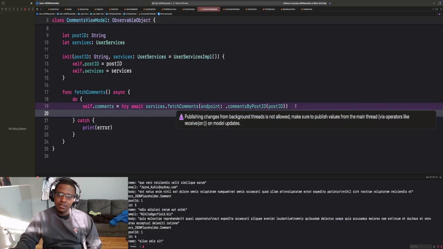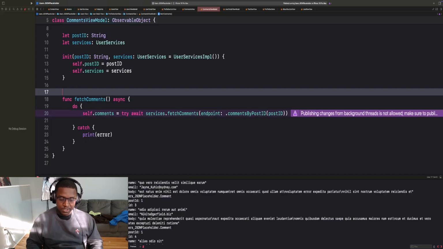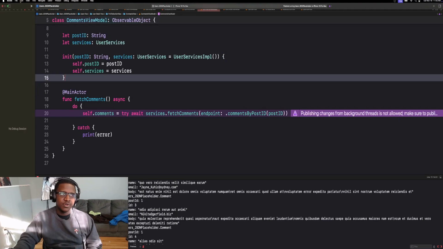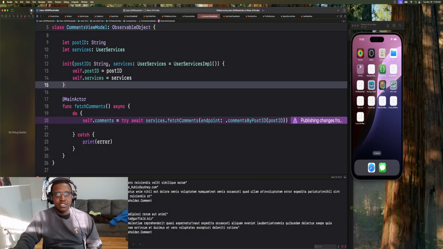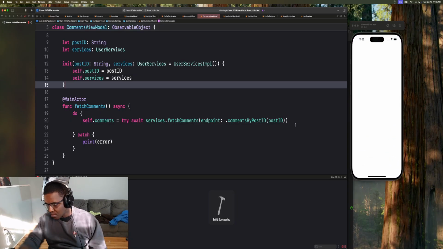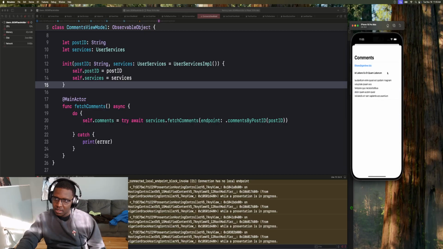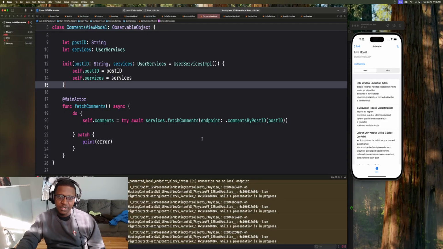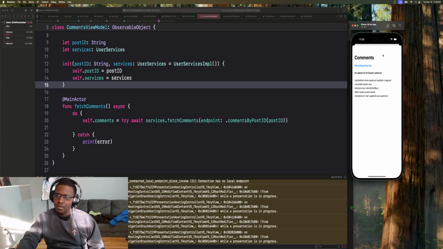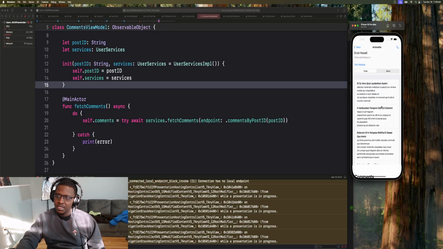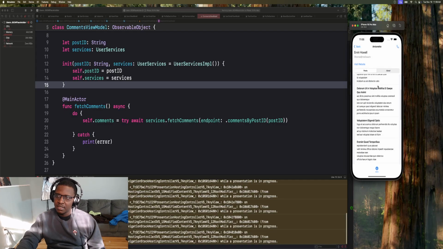And to handle the publishing error from our previous streams, we saw that all we need to do is add a MainActor decorator to this, and pretty much that error will go away. I'll run it again so you can see that the error is gone. So click on a different one, and we don't see any errors here. We don't see any publishing threading errors inside our code, so we know that issue is fixed. Okay, but we're still showing the same data, so let's update that so each one will show its own data.